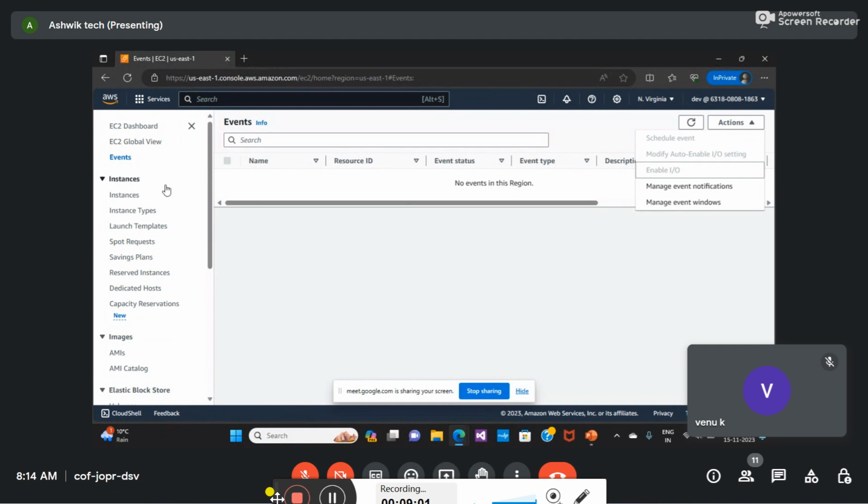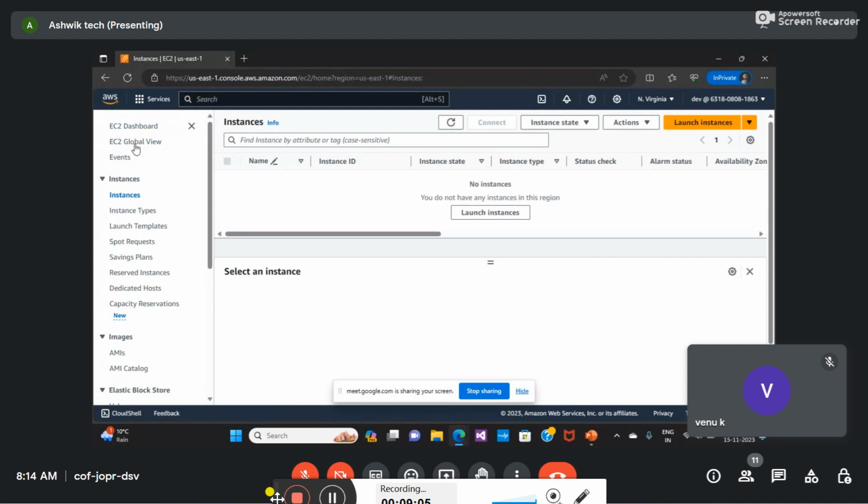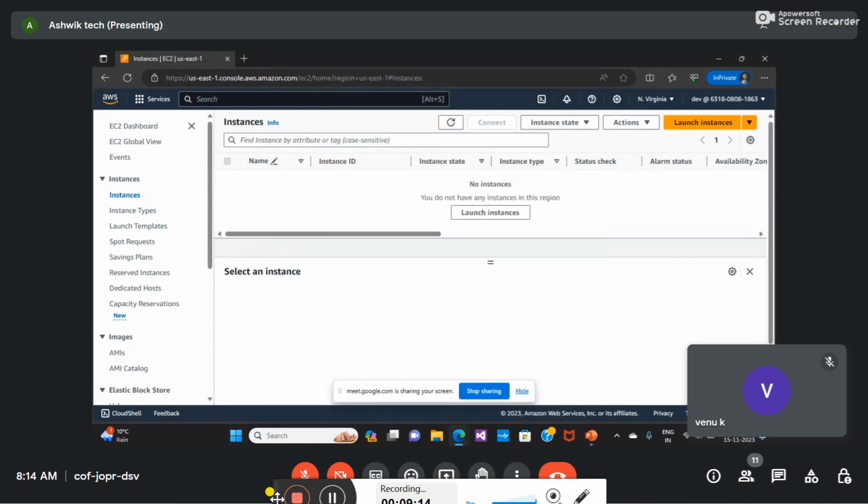Okay, so next thing we'll go to instances. So this is just basics here. Now, this is my Windows laptop, and now I need one more Windows system. Either you can buy one physical Windows laptop, right? Now I have a cloud. Why should I buy another laptop? Wasting of money, right? So now I need one more Windows server.